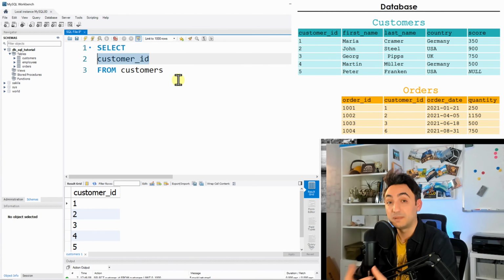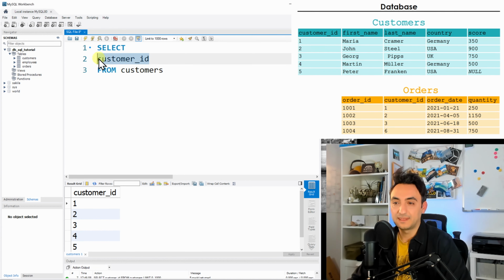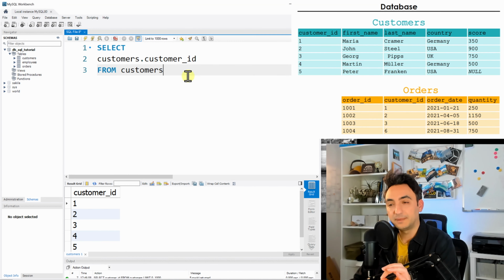That's why we need to specify one more thing near the column name, and that is the table name. So we write customers dot customer ID, and with that you are telling the database, I want the customer ID from the customers. So if I execute this, I will get the same result. There is no problem here, but you need to specify that once you are working with multiple tables.